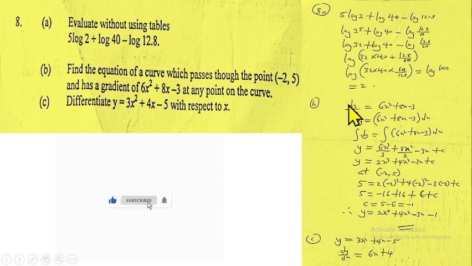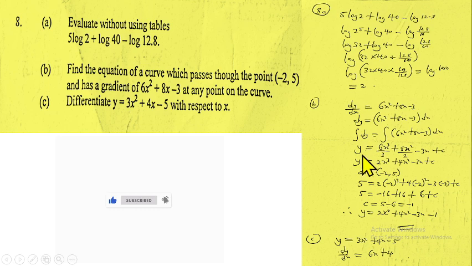So that means that you have dy/dx equal to 6x squared plus 8x minus 3, which is what you're having here. Then from there, you can cross multiply. So you have y equals open bracket 6x squared plus 8x minus 3 multiplied by dx, because the dx will come here, so it will multiply everything here. Then we can integrate both sides, integrate the y, integrate everything here as well with respect to x.